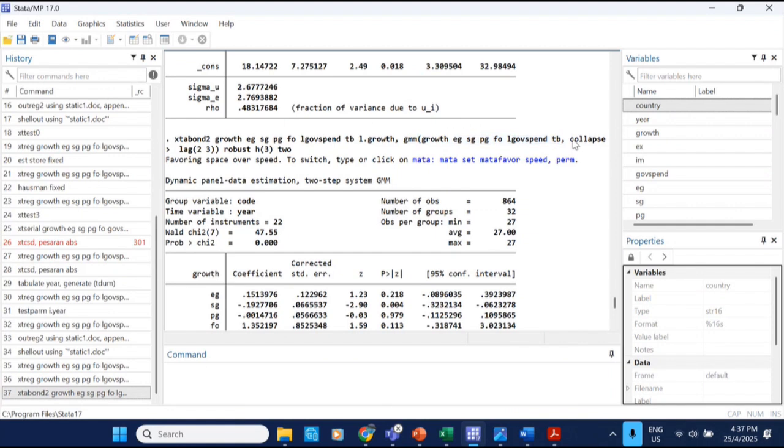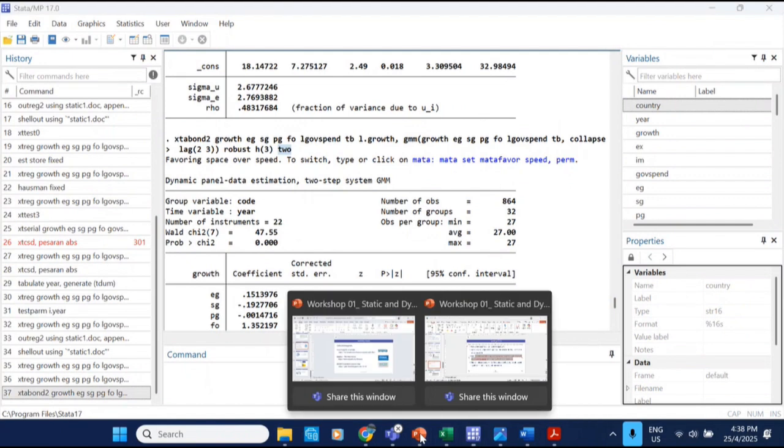You put the collapse here actually to let Stata automatically help you to delete all the not so useful lags, right? So you restrict your lag to 2 to 3 or 2 to 4, 2 to 5. Then this one, robust, automatically gives you robust already. This one you don't need to care about first. Then 2.